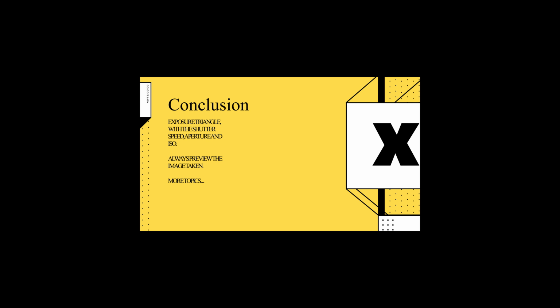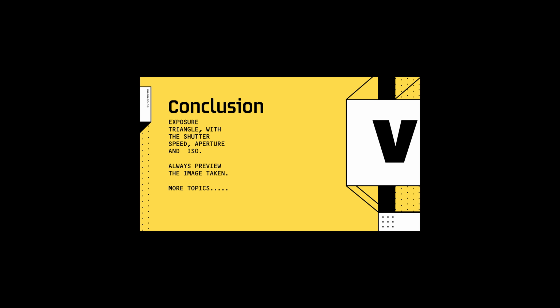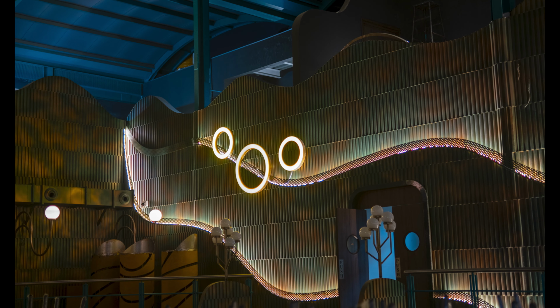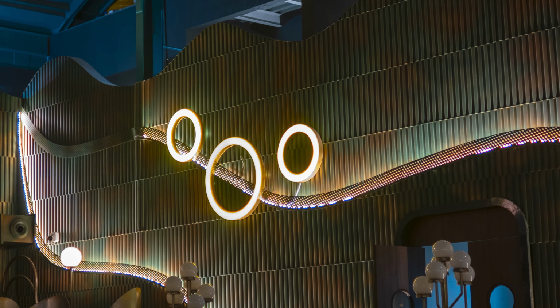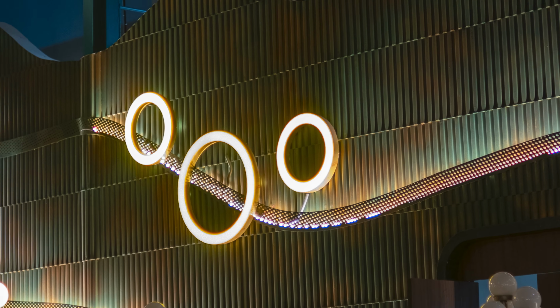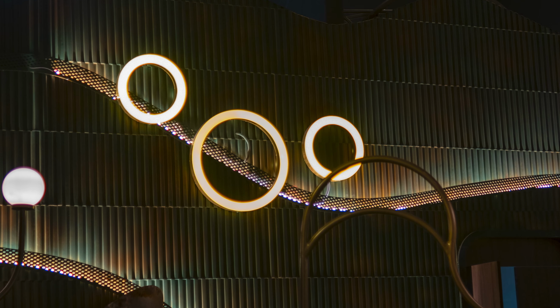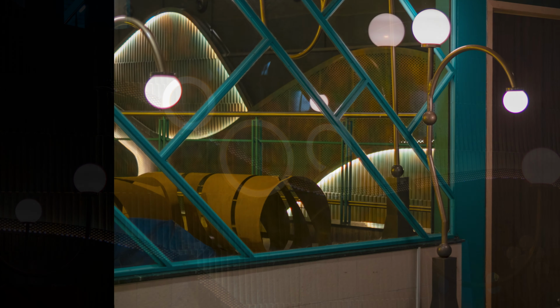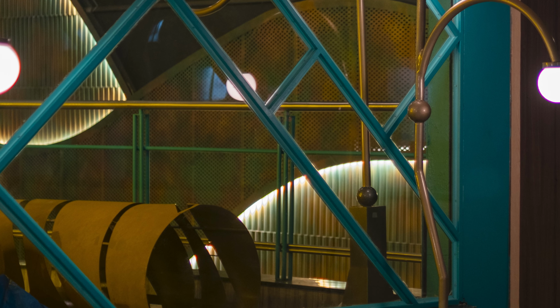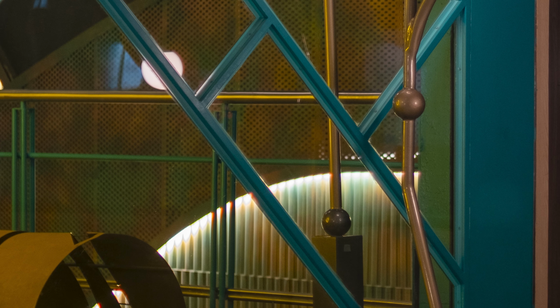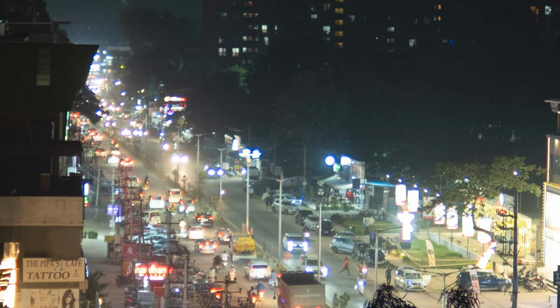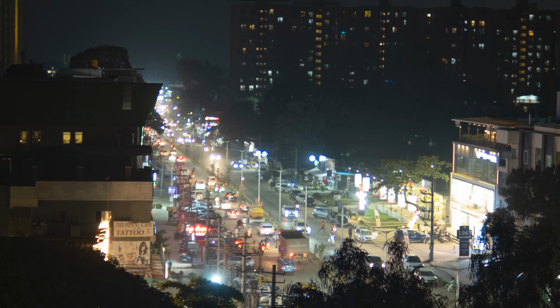With that, we'll conclude this video. You will need to play around with the shutter speed, aperture and ISO to get the best image possible. Remember to always preview the image taken on the camera to ensure it looks okay. Never assume that the image was captured correctly. Always verify. As you master these techniques, you will encounter concepts like overall exposure, white balance, color profile, and so on. I'll make a separate video for these.